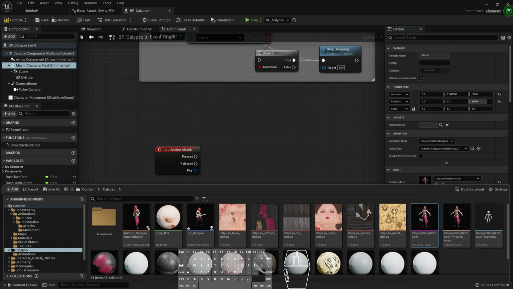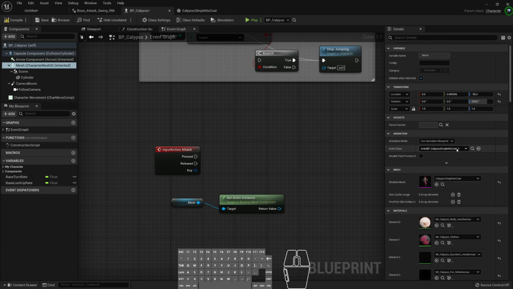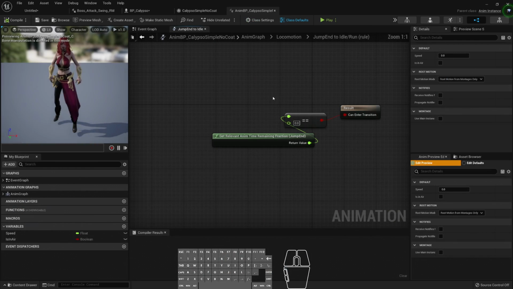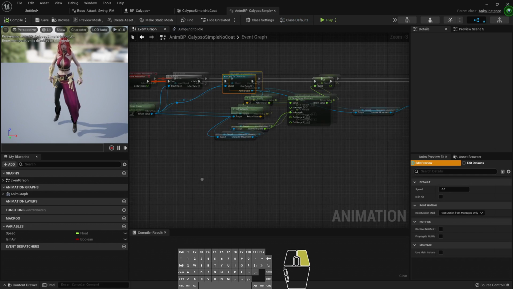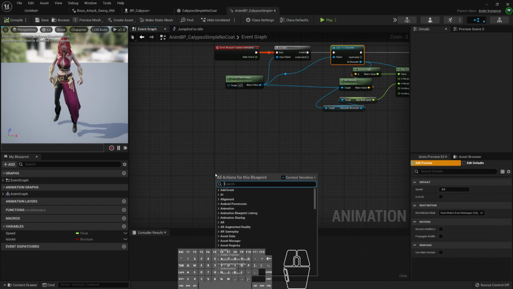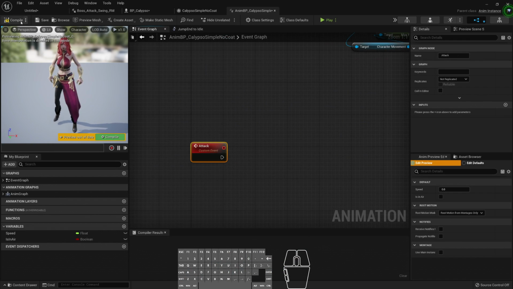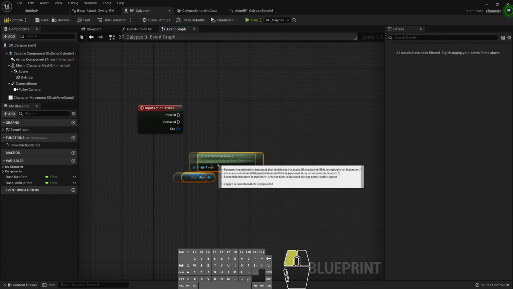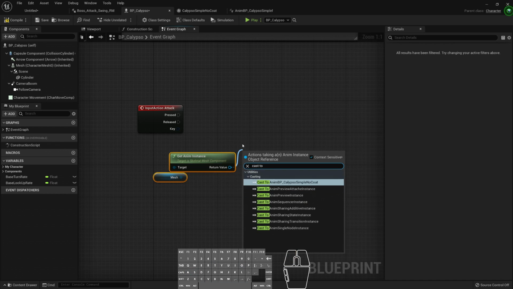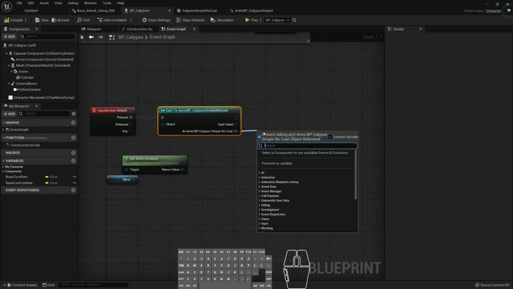So let's open the animation blueprint. And here, oh, this was the skeletal mesh. This is the animation blueprint. Let's open it. And here, let's return to the event graph. Here I'm gonna create an event called attack. Oh, custom event, attack. Compile it, save it. And now in my blueprint, from this mesh, get anim instance, cast it to my animation blueprint. And I'm gonna call here attack.